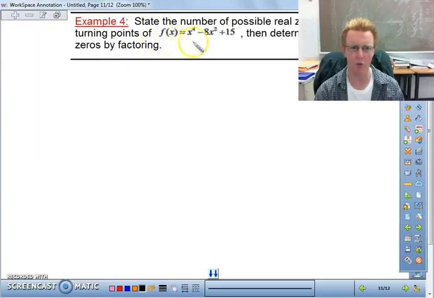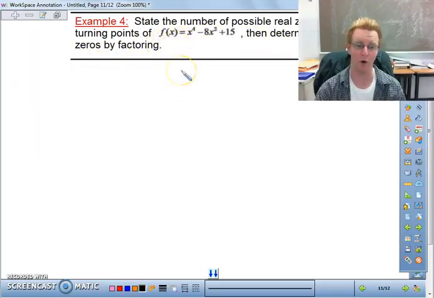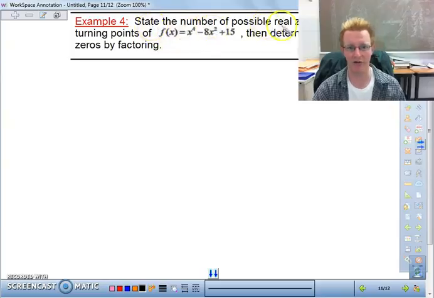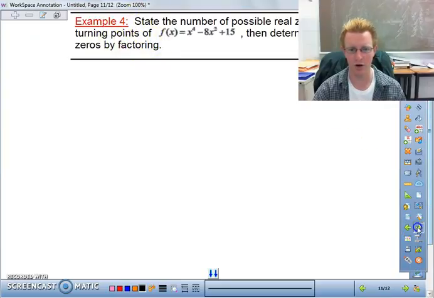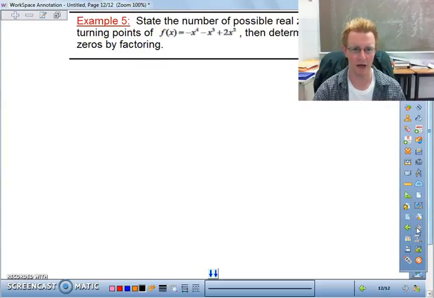In class, we will do the factoring, determine the real zeros by factoring for this one and the next one. But what I want you to do is take the quiz in Edpuzzle and at least tell me what the number of possible zeros would be and what the possible number of turning points. It should be really easy. Just do that real quick for both number 4 and number 5. And like I said, we will look at the factoring of these in class. You can try them if you want to, but we will do this in class as well.